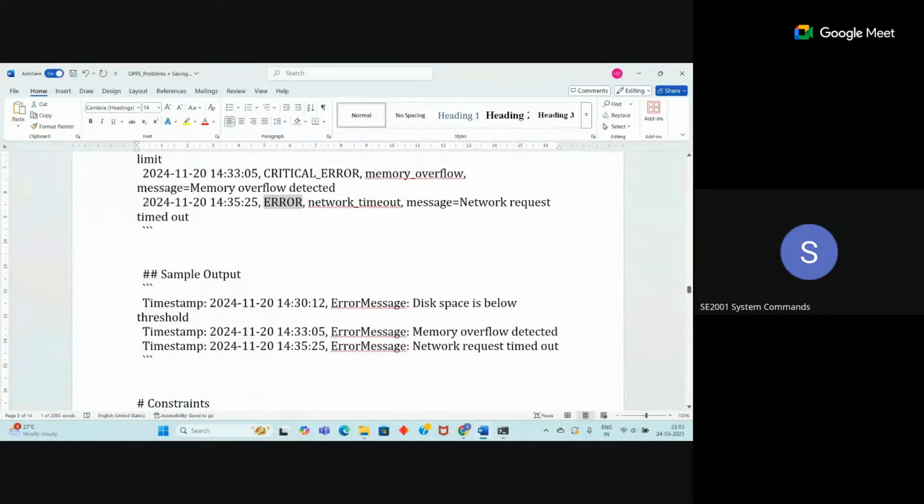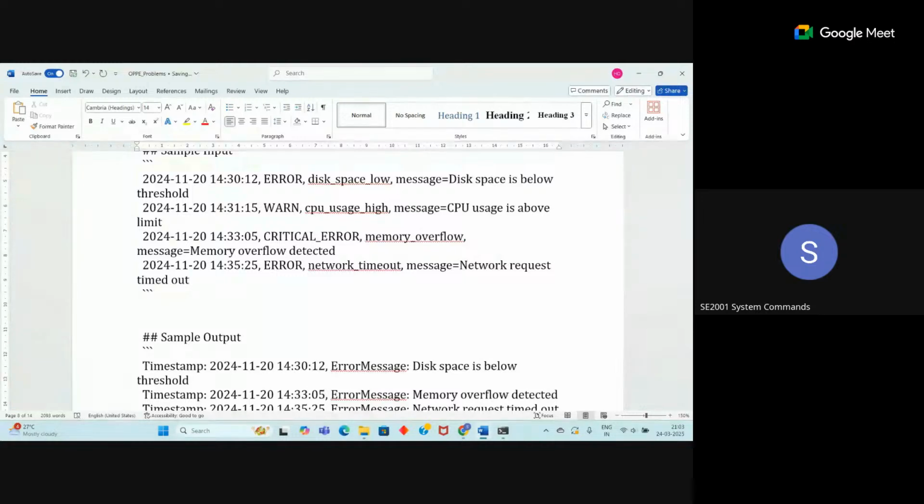So it will display the timestamp as this and then the message as network request timeout. Okay. So if that line contains either error or critical error, you extract only the timestamp and error message, and display only those two. So that is the question.